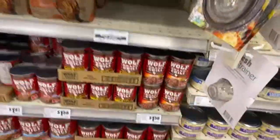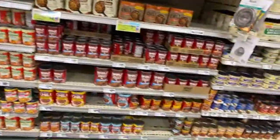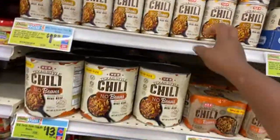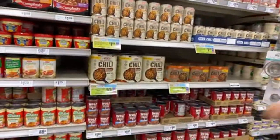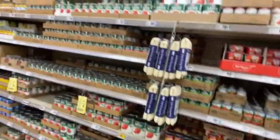You buy chilies, you just warm it in the microwave, or you just put it in the pot, warm it, and you can add, you know, chips on the chips aisle. This is another brand for this company. This actual store makes some of the products in, no, I'm in USA. This place looks like Ghana.